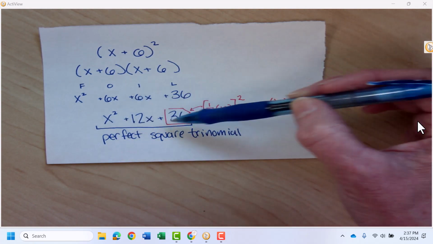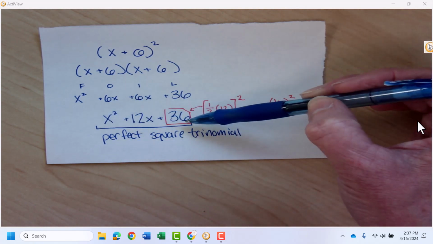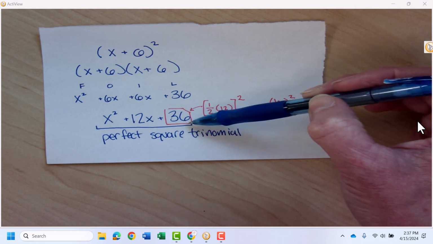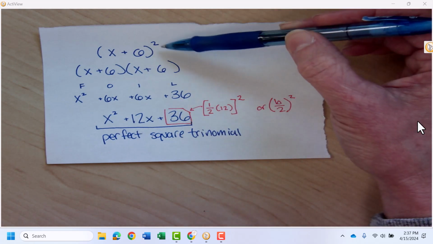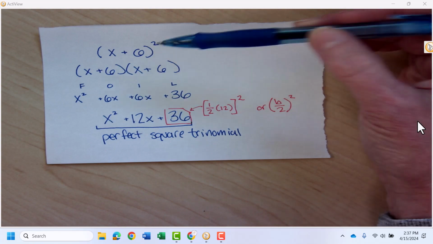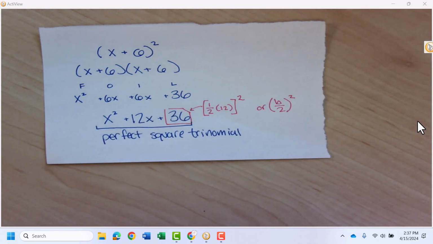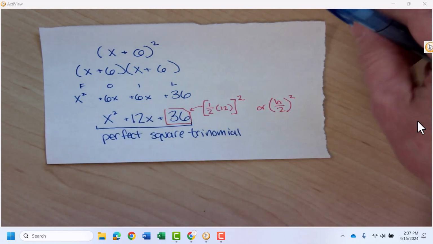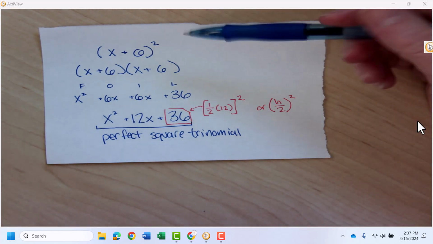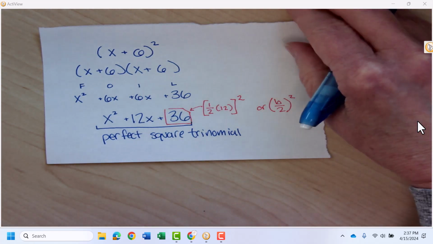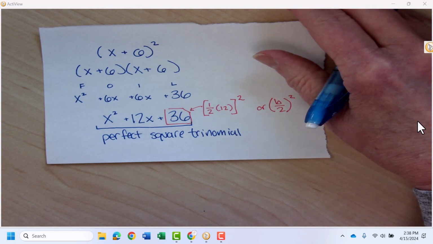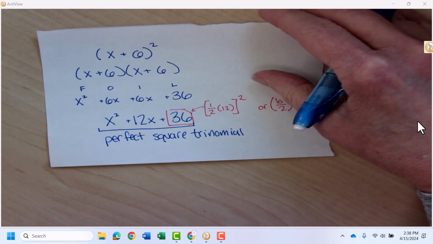But if I can create a trinomial that's a perfect square trinomial, then I can factor it back into a binomial squared. So that's what I'm going to have to be able to do. So let's remember how to do this a couple of times. And if you already know how to complete the square, you can just go ahead and fast forward on to how to tackle the problem at hand.